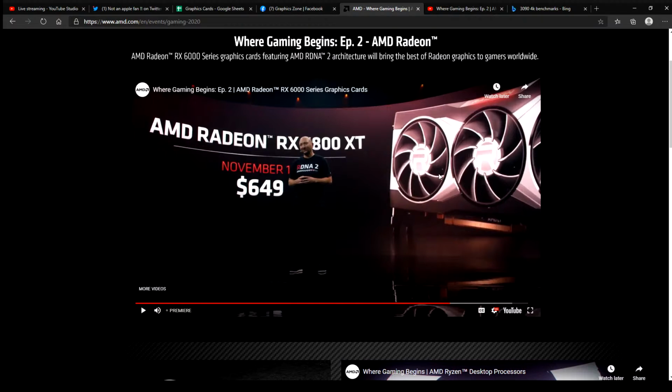Okay, so this card is trading blows with the 3080. It has more VRAM, and it comes in under $50. So if NVIDIA releases a Ti, it might beat this card, but how much are people willing to pay? They would have to put 10 gigabytes more of GDDR6X memory, which is more expensive than GDDR6. So that's going to cost more money.